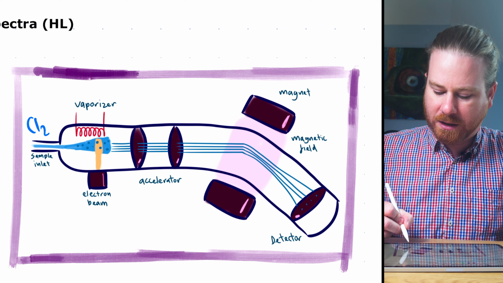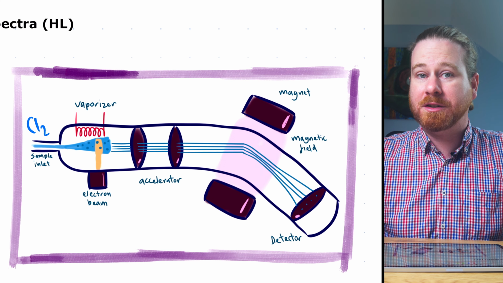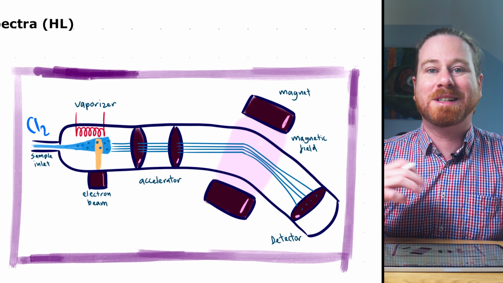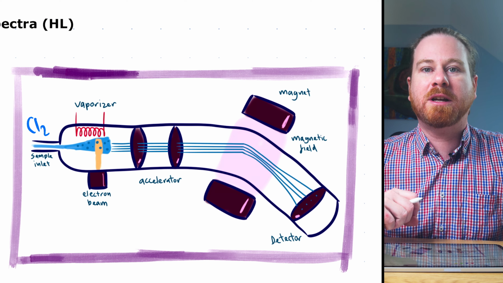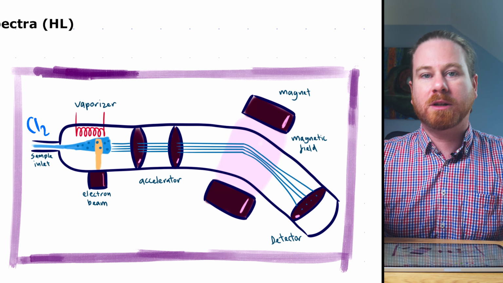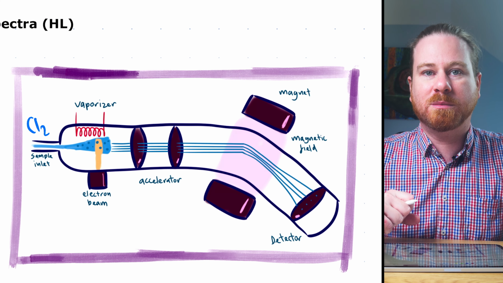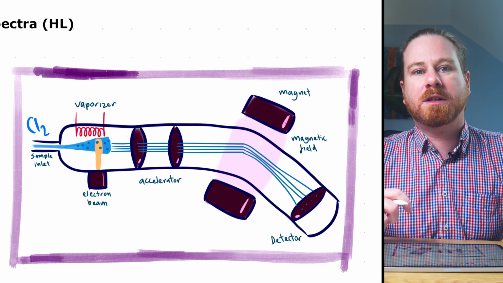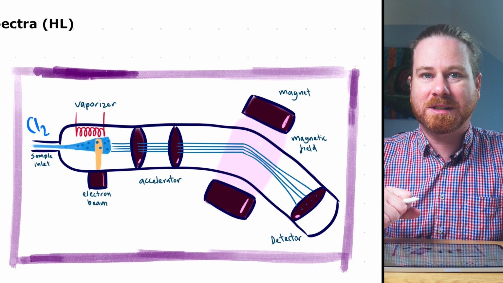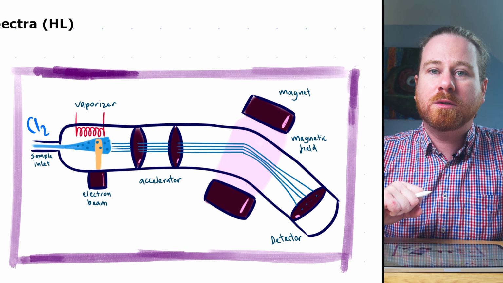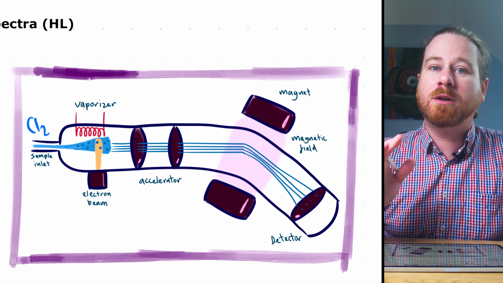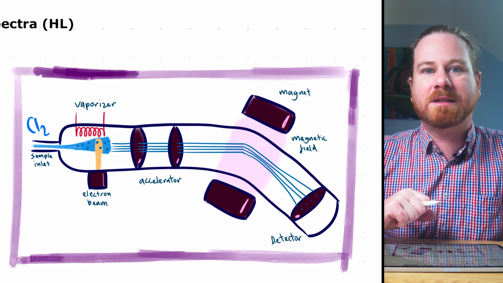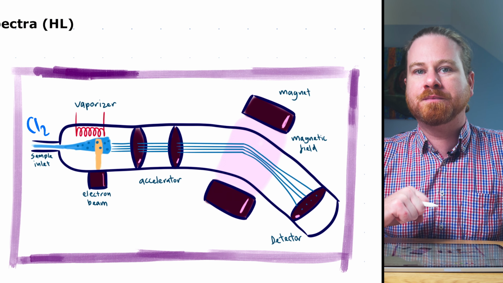And then finally, our detector is connected to a fancy computer, which turns what is detected into a lovely mass spectrum. And then you get to print it out, and you get to look at some lovely lines. So this is one of the uses of mass spectrometers, to find out the isotopes present in an element. But they can also be used to find out the structure of molecules, and that's something that we'll look at in a future HL only video.